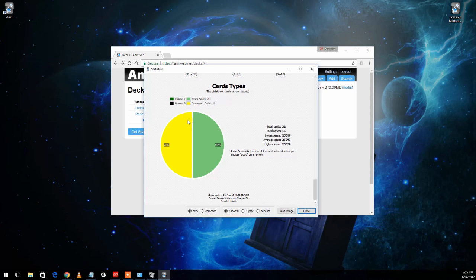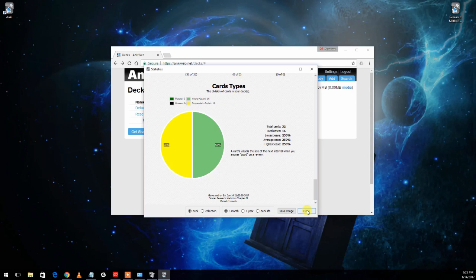For the class, what I'd like you to do is there'll be a series of Anki assignments. Basically, the idea is to get practiced as much as possible with these cards before one of the tests, and send me a picture of this, a screenshot of this, so that I can see how well you're doing with your practicing. So to do that, just come in here to the statistics, take a screenshot of this, upload it, send it to me. Occasionally, I will ask for more than just a screenshot.